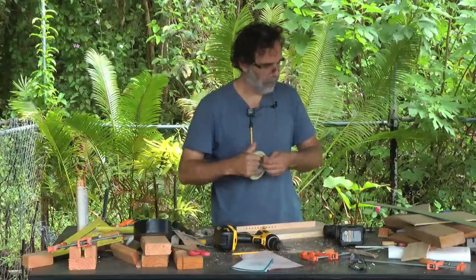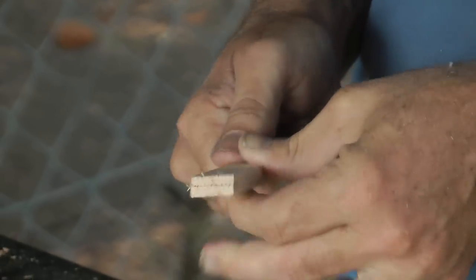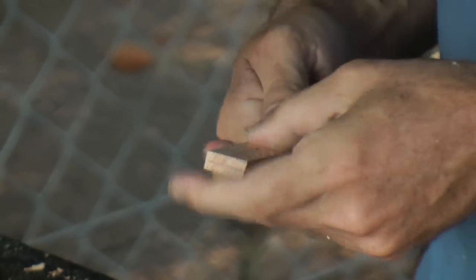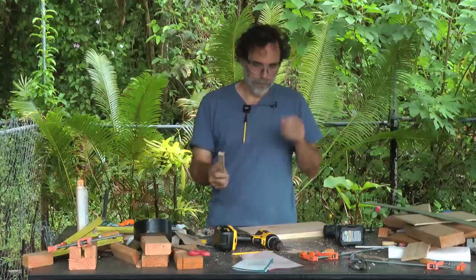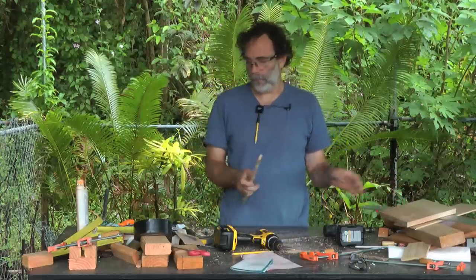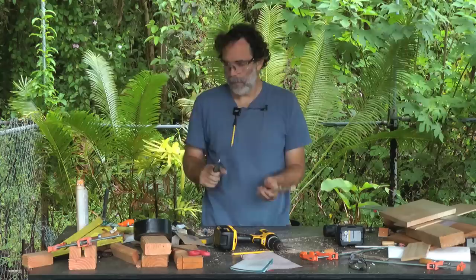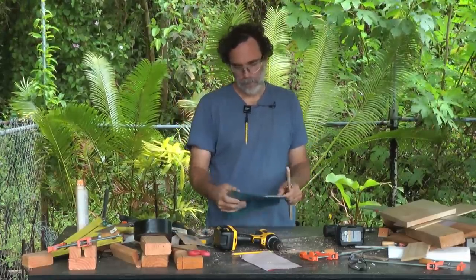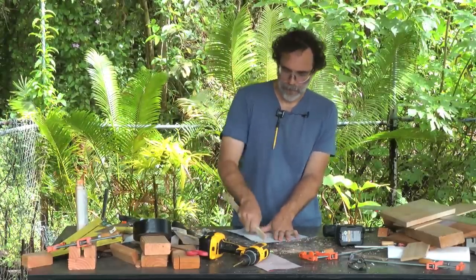The next thing is we're going to take some masking tape and just tape the whole thing together. See how I'm pulling that real tight? So that doesn't move. Now that it's got the screw in it and we've got tape, we're going to cut or sand these ends into a point. There are two ways you can do that: you can literally try to cut it to a point, or get the heaviest sandpaper you can find — this is 60 grade — and just start sanding like that.